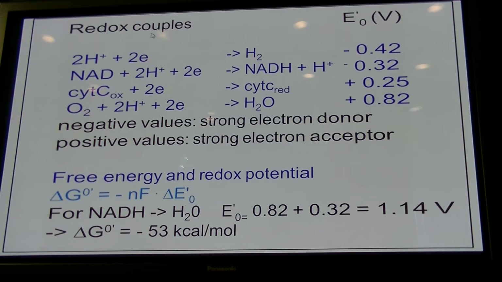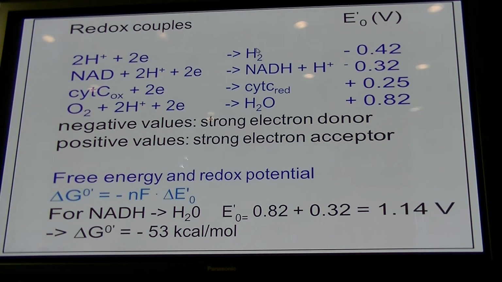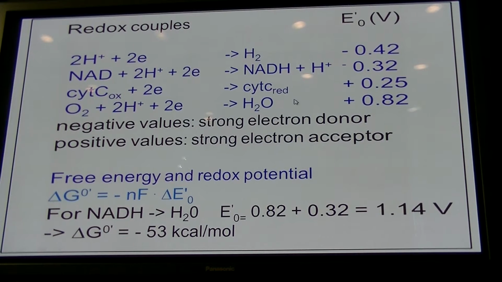Now, if we look at an important coenzyme in biology, there we see NADH, NAD. We see that actually the standard redox potential is very close to that for the half reaction where hydrogen is split. And in fact, NADH is a hydrogen donor, and hydrogen is obviously a hydrogen donor. And they both can donate to oxygen ultimately in a set of reactions where water is formed.